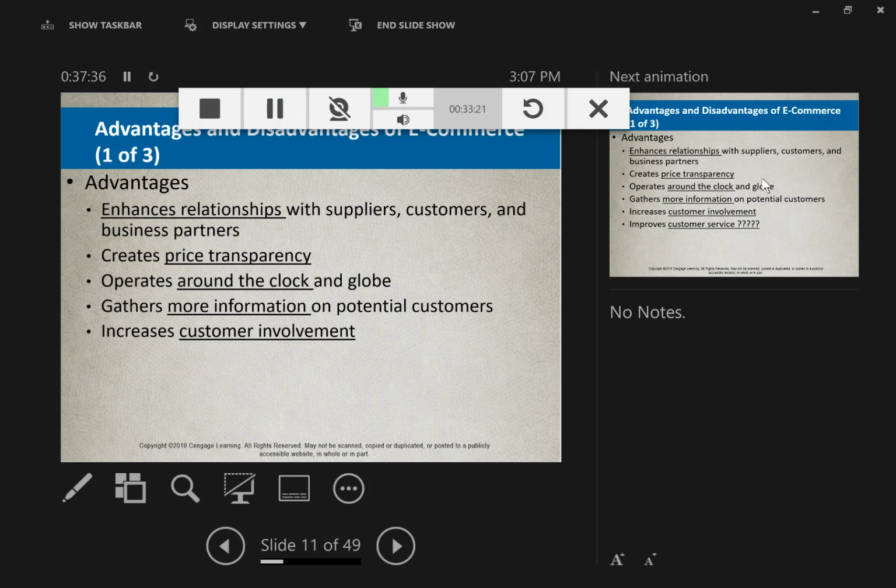Another nice thing that e-commerce has done is the interaction. Because communication is so easy now, we can have online chats. A lot of times they have these chat bots, or they have people that are actually communicating with you, that you can participate with surveys. You can give them thumbs up. You can give them star ratings. This is a huge thing for online commerce, is customer involvement.